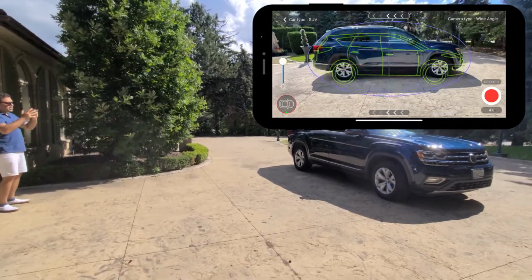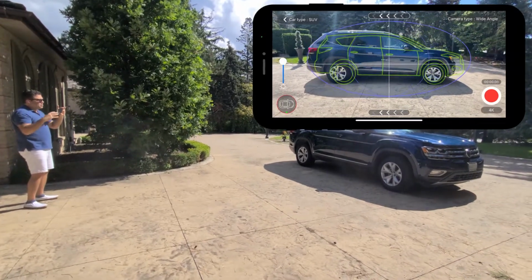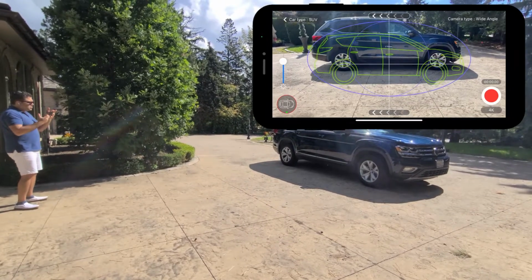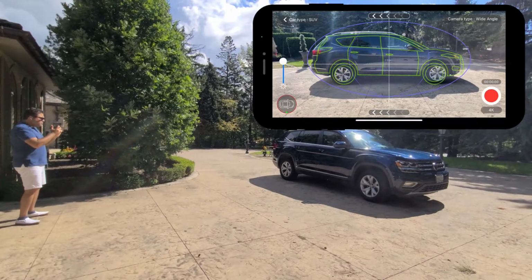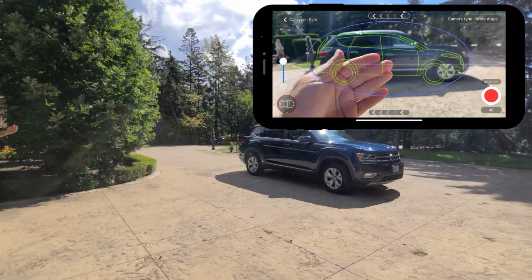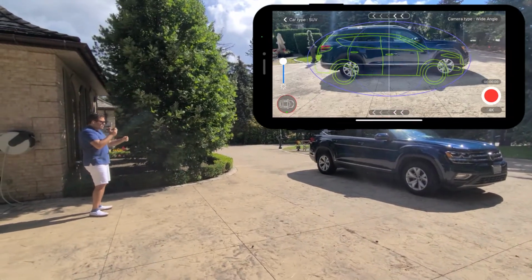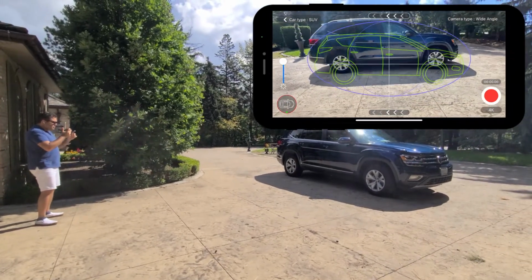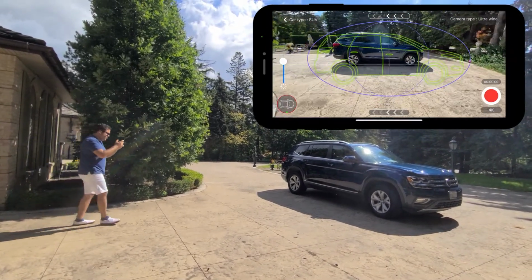The reason is that you will have less perspective distortion. If you're too close to the car in a wide angle, the part closer to you will get bigger, and the part at the back will get smaller. So if you do have enough space, with a normal camera or wide angle, you would need around double that, about 6 or 7 steps, depending on how big the car is. You would need to be that far from the car to be able to walk around it. For this tutorial, we're going to use ultra wide because we want to get close.